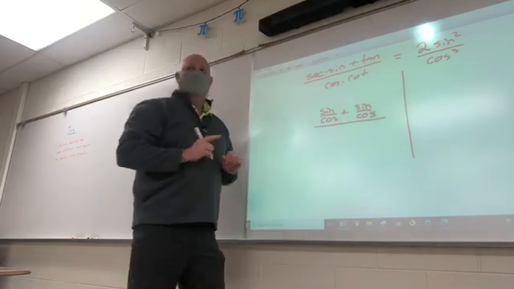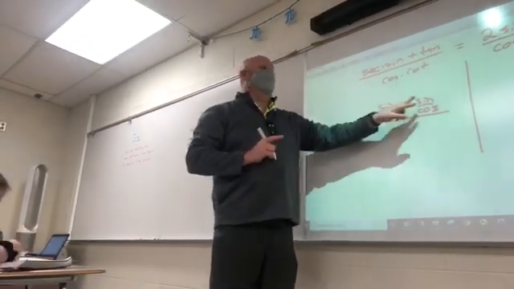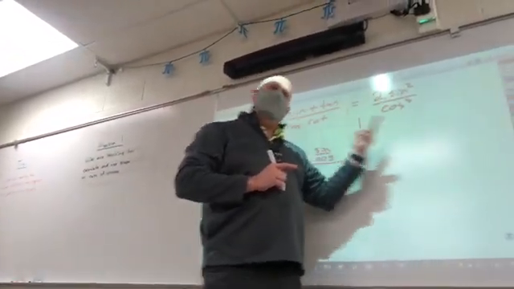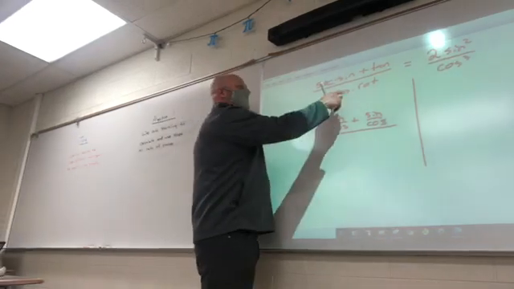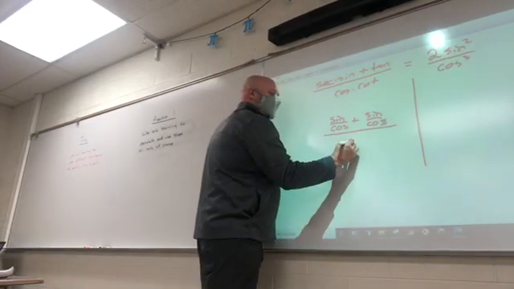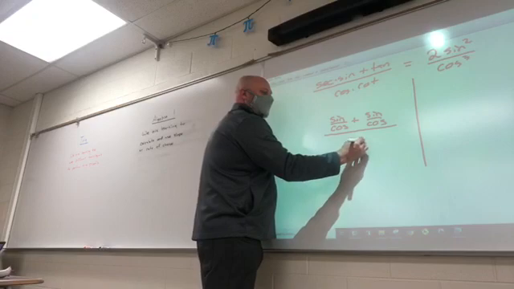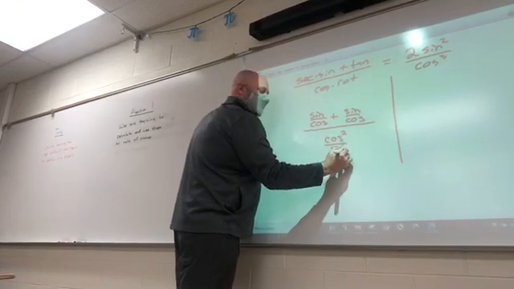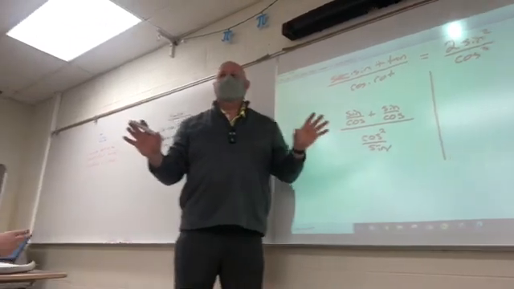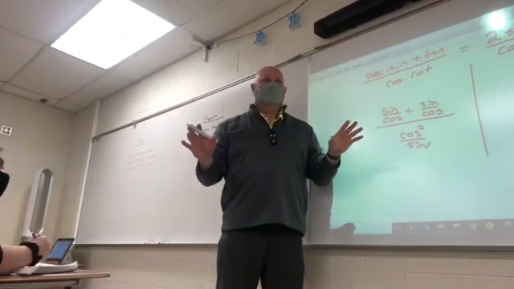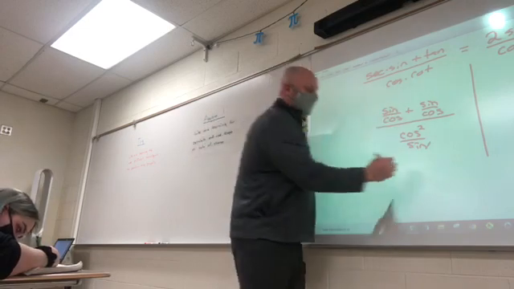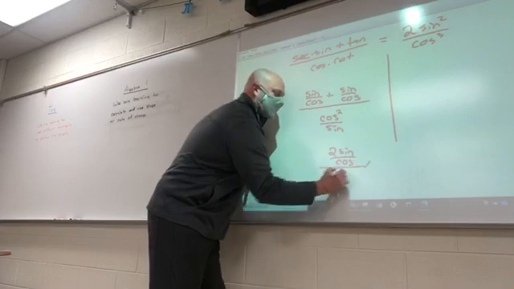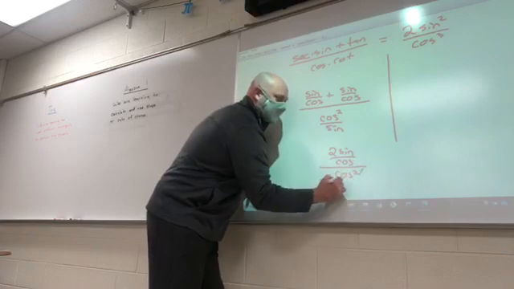Now that's a really good thing. Why is that a really good thing? Because I get 2 of something. I need 2 of something, don't I? Well, great. Now I'm making progress. I got a cosine times a cosine over sine. Well, that's going to give me cosine squared over sine. Is everybody okay with me doing that? Good? Okay. Well, my numerator is 2 sine over cosines over this, cosine squared over sine.